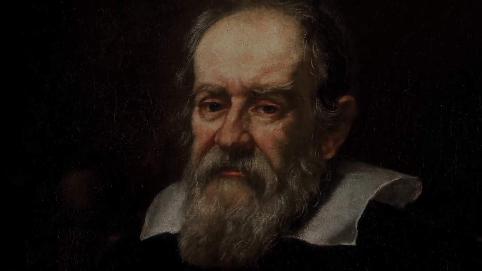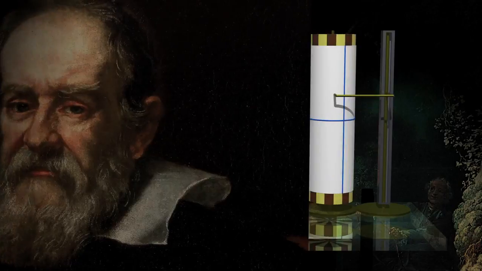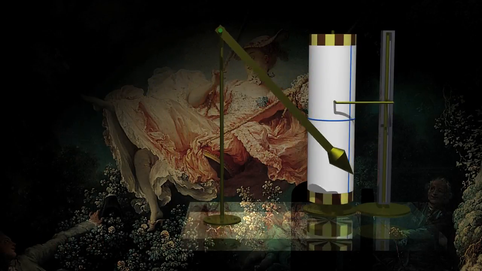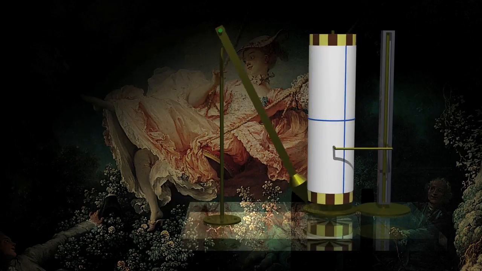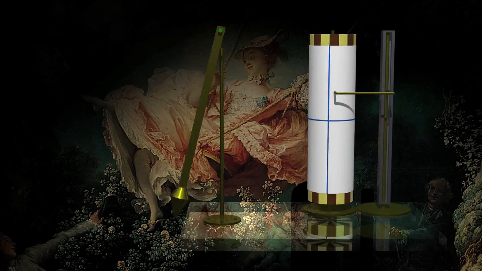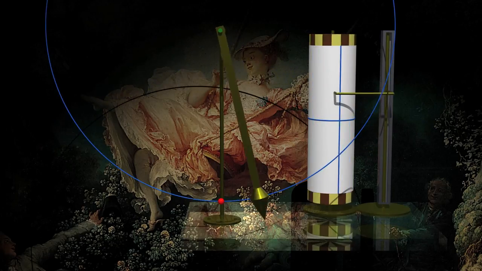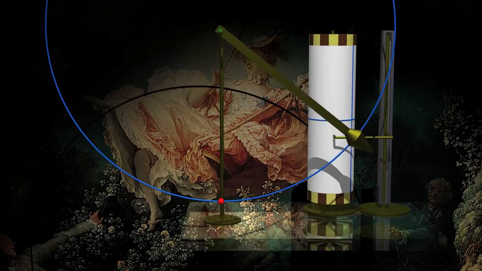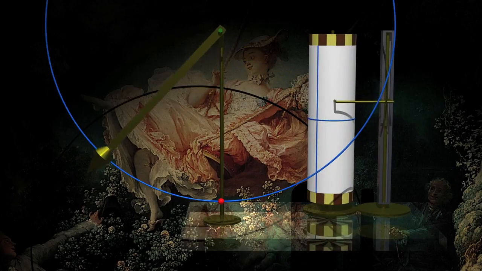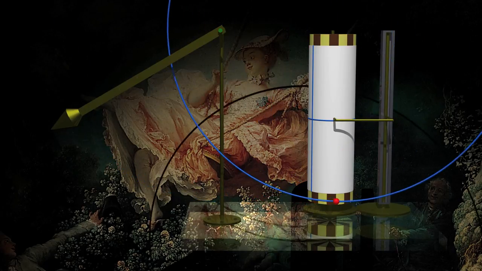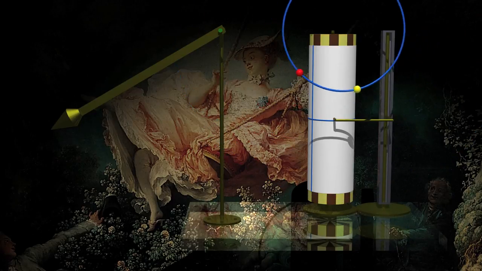How can we describe a swinging pendulum? The tip of the pendulum moves on the blue circle. Let's place this circle on the cylinder like so. Every point of the circle represents a position of the pendulum. The red point, for example, is the position at the bottom.